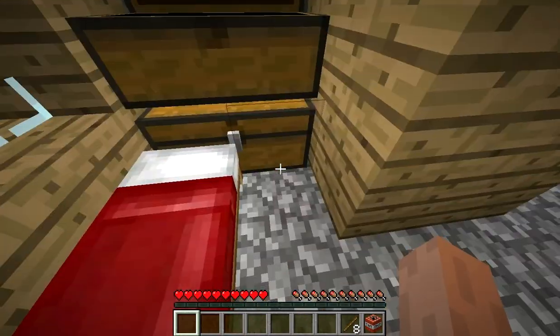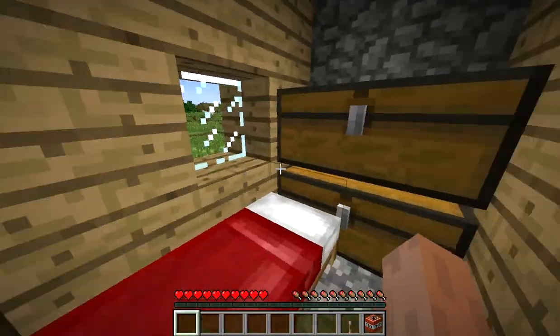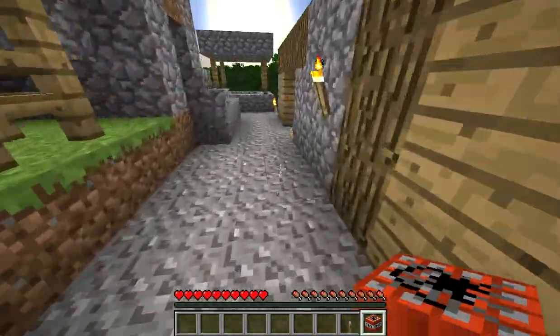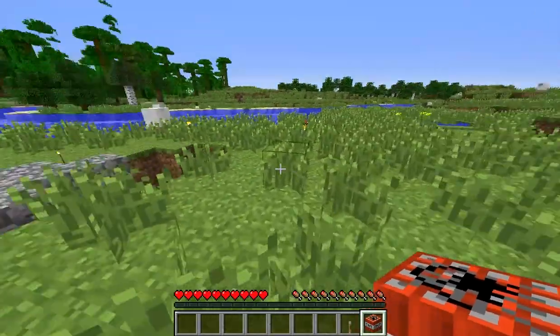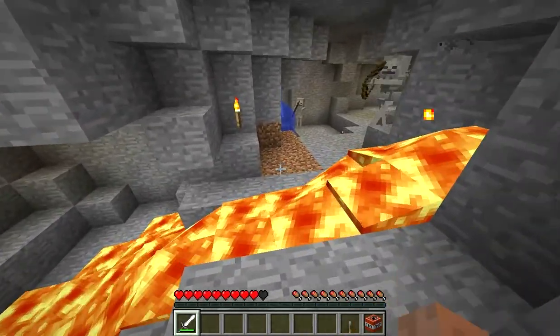Okay, now I need a piece of cobble. Okay. Cobble with the stick on it makes me a lever. Now I'm going to put all this stuff back. Just go down there with my TNT and my lever, and I'm just going to blow them to shit. Oh, there's my sword. Good.